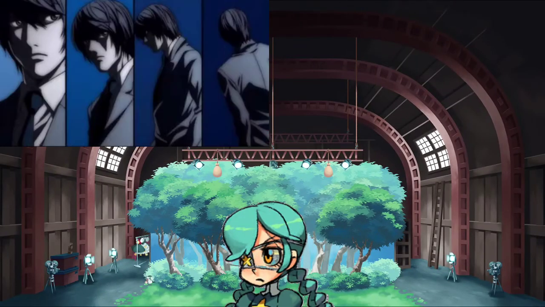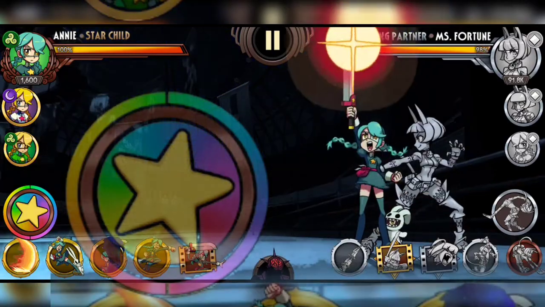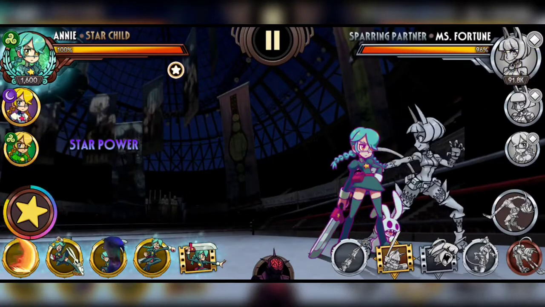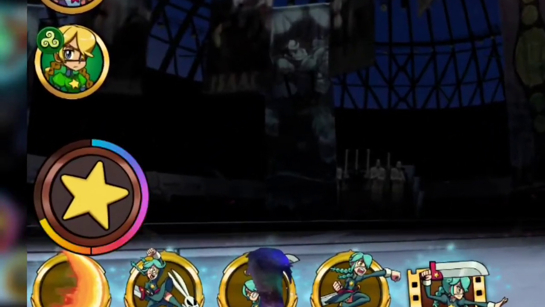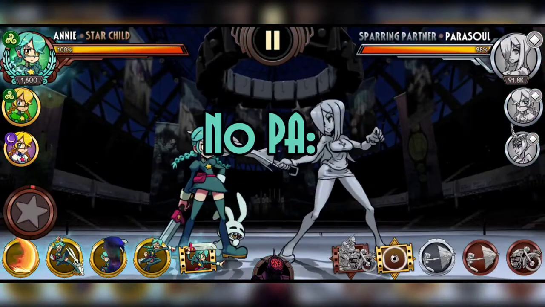Lights, Camera, Whee! You charge that ability by simply spending star power meter. There are many ways to spend star power meter, such as turning it on, using a plethora of special moves, or simply letting time pass while in star power mode. You'll need to spend a cumulative amount of 50% star power meter before you can activate your prestige ability.